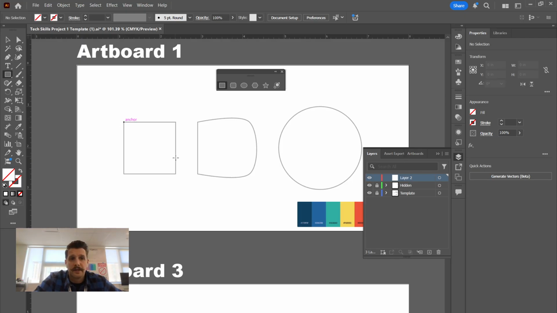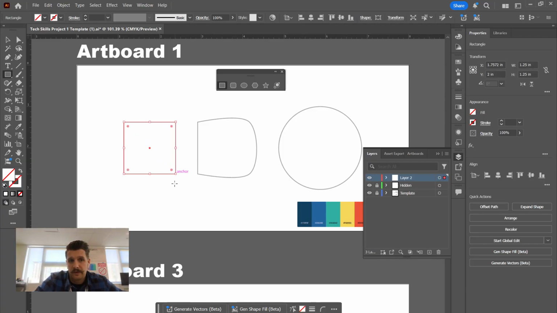Now, smart guides, again, because this is such a precision program, smart guides become very, very important. So you can see smart guides are telling me when I move the mouse around, like I'm at the center point, or I'm at a path, I'm at an anchor point. So if I want to replicate this square exactly, I can't touch the actual square because it's on a locked layer, but I'm on a layer that's not locked, and I'm going to wait till I can find the anchor point, then click and drag, and then move to the other anchor point. Now I've exactly created that.